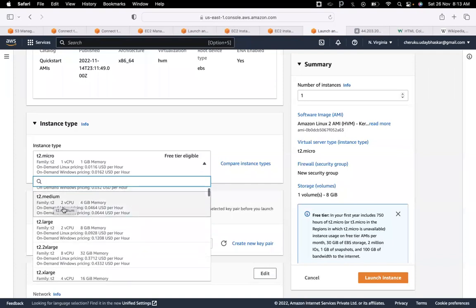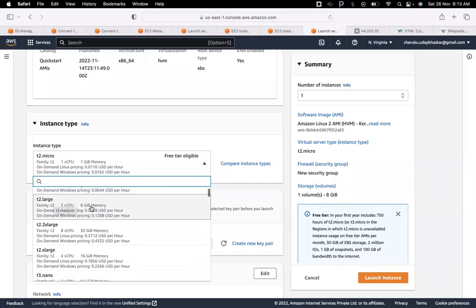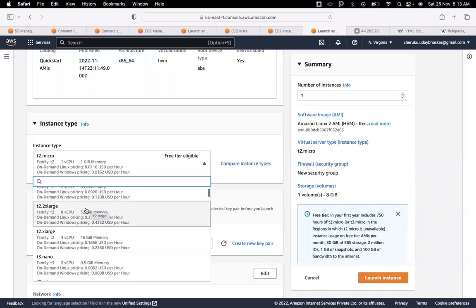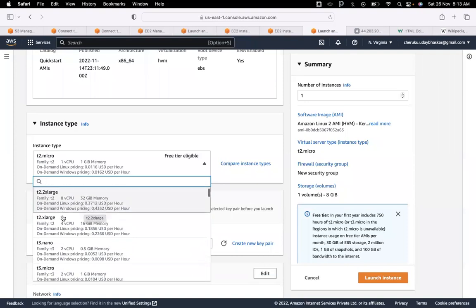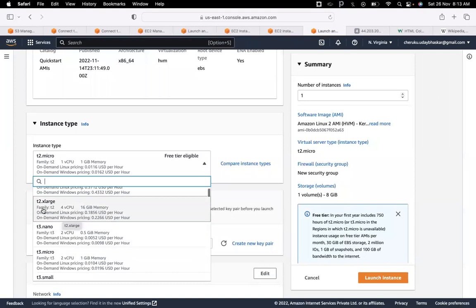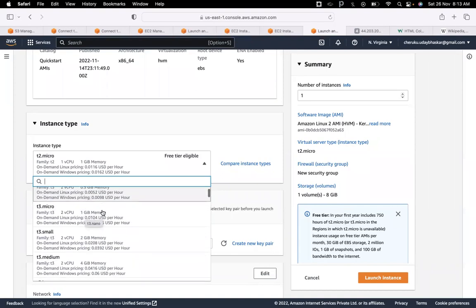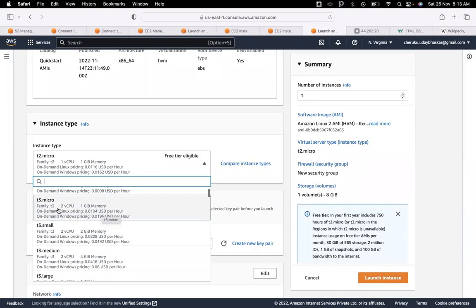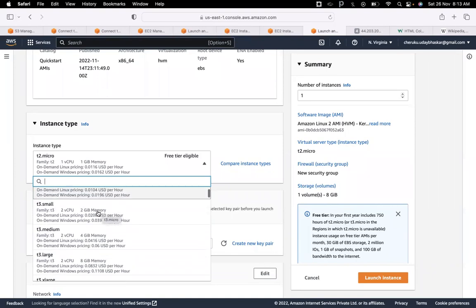T2 medium, 2 vCPU, 4 GB memory. T2 large, 2 vCPU, 8 GB memory. T2 2xlarge, 8 vCPU, 32 GB memory. T2 xlarge, 4 vCPU, 16 GB memory. T3 nano, 2 vCPU, 0.5 GB memory. T3 micro, 2 vCPUs, 1 GB memory.